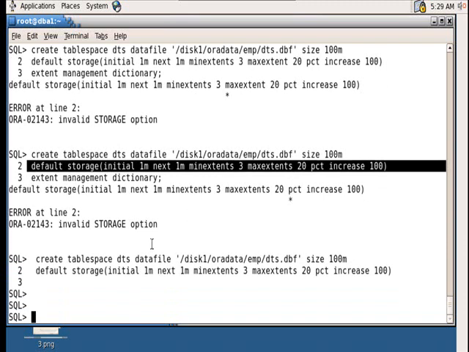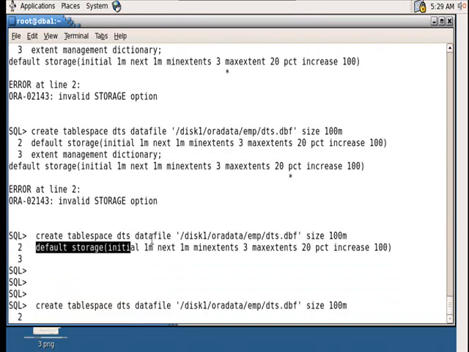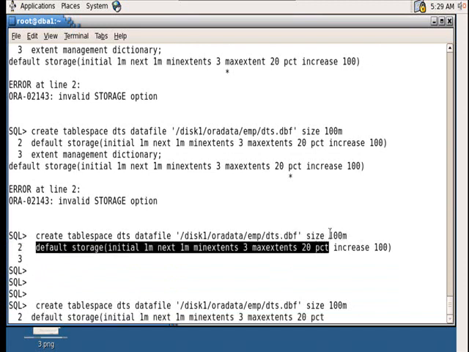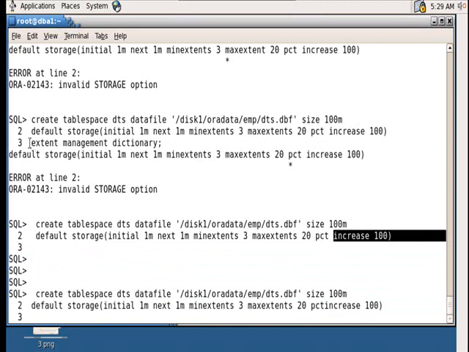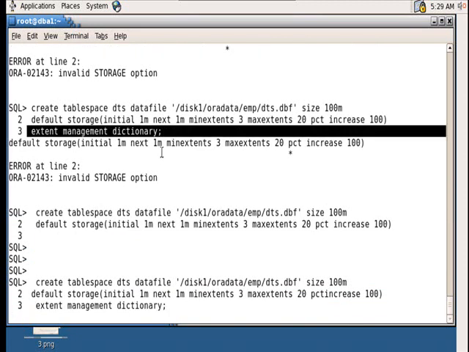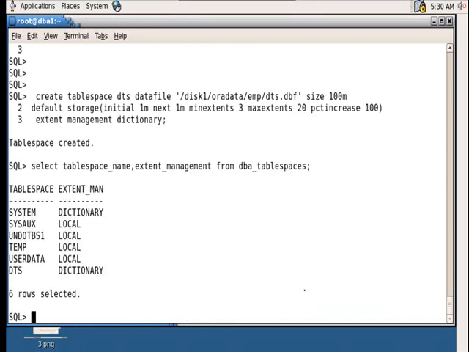No space should be there between PCT and increase. Then extent management dictionary. Like this you can create a dictionary managed tablespace. Now select tablespace name, extent management from DBA_TABLESPACES. So what it is showing, the DTS tablespace is also a dictionary managed tablespace.